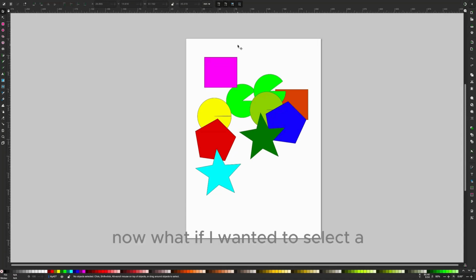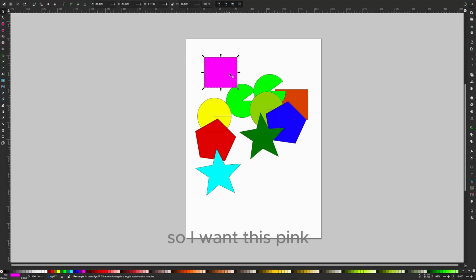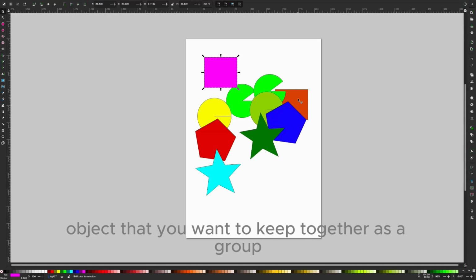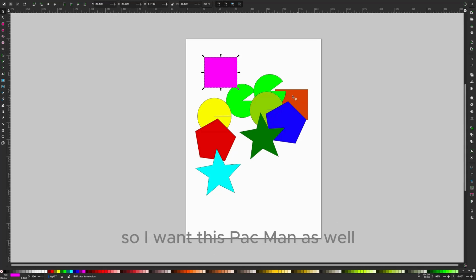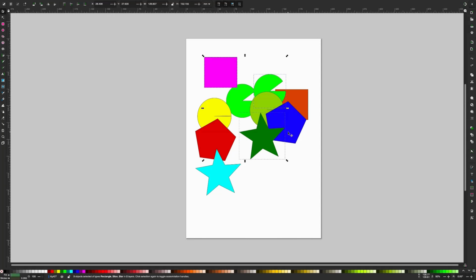Now, what if I wanted to select a couple of objects on this page and keep them as a group? So I want this pink. You then hold down the Shift key and select the next object that you want to keep together as a group. So I want this Pac-Man as well, and I want the star.